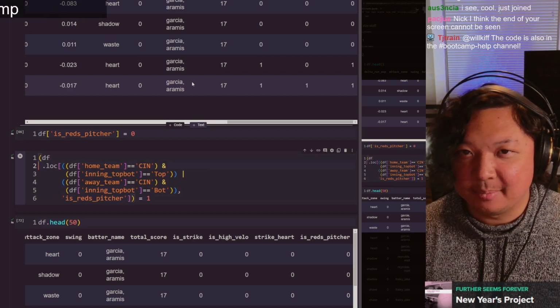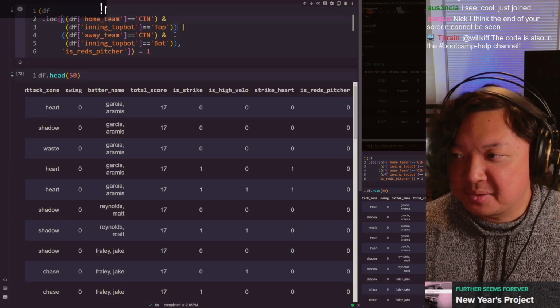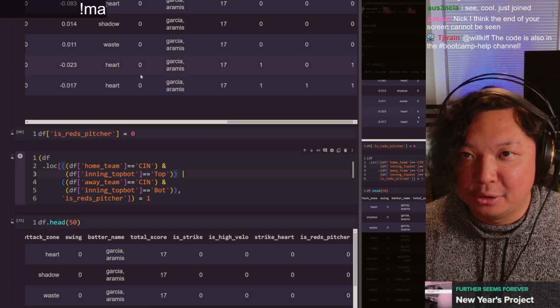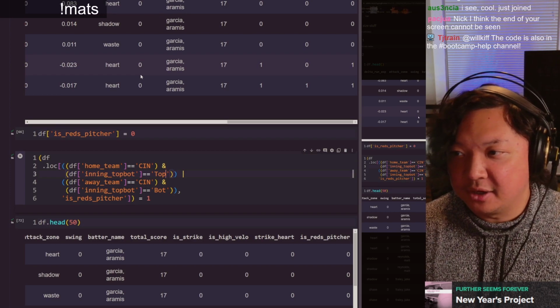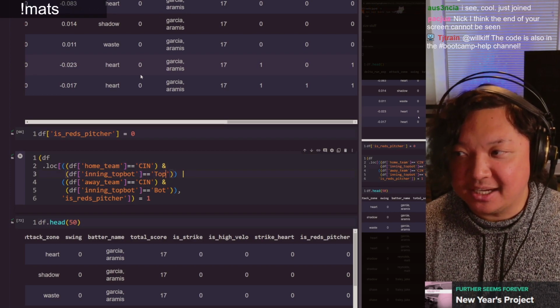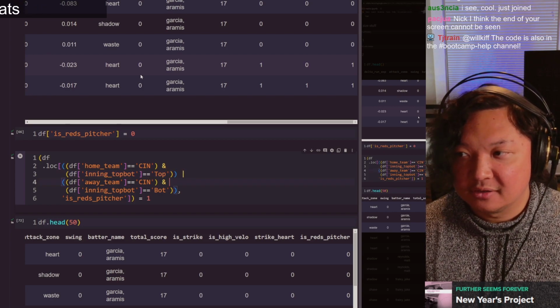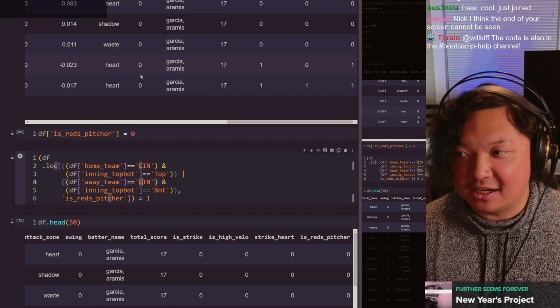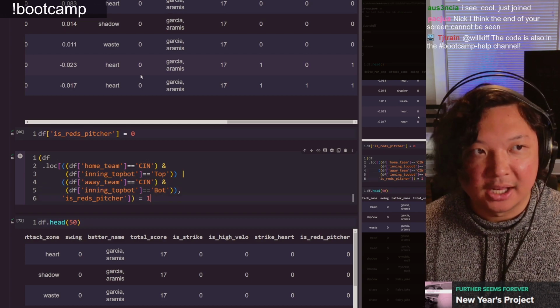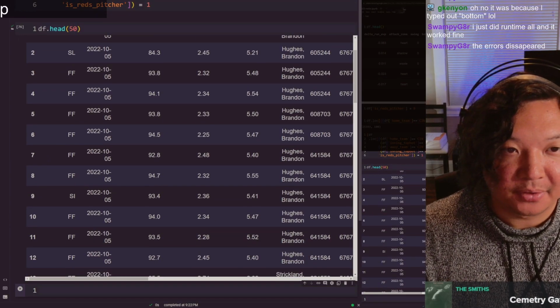So you can see it a little better now. .loc. Remember that first parentheses, for me it's in blue here. We go home team equals Cincinnati, and it's the top of the inning. Or the away team is Cincinnati, and it's the bottom of the inning. Now that equals 1. So let's go on. Let's move on here. Okay.